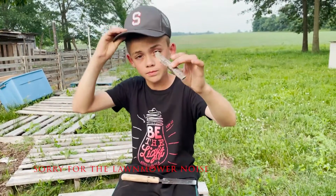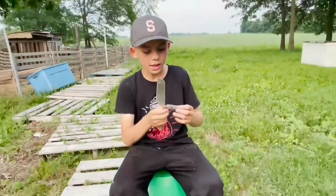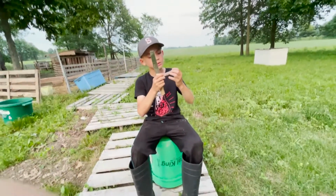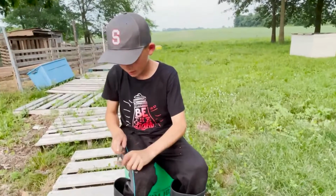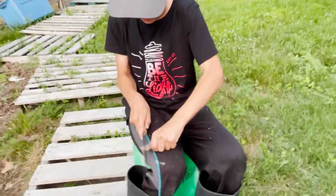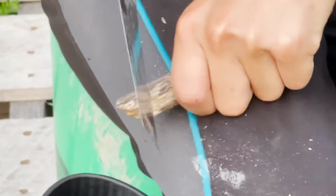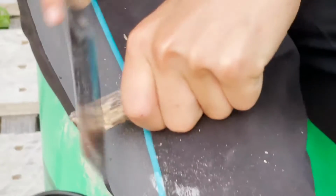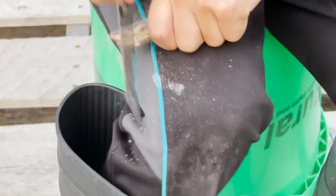So, I'm going to take this hand saw, and I'm just going to cut right here. That way it's even, so I'm going to go like this. This is definitely not dangerous at all. Definitely not. I would definitely not recommend doing this like this.